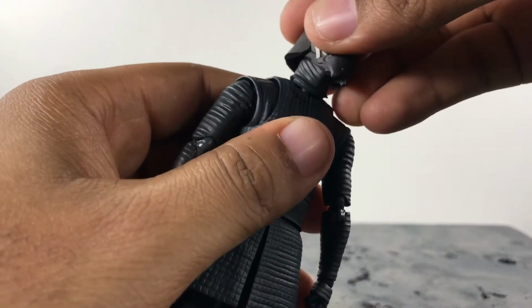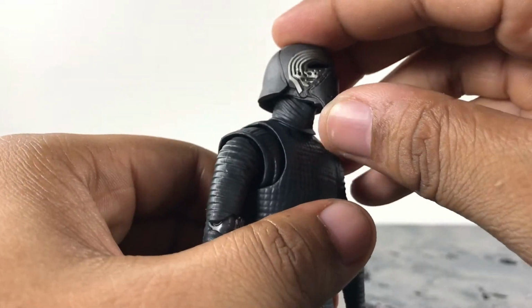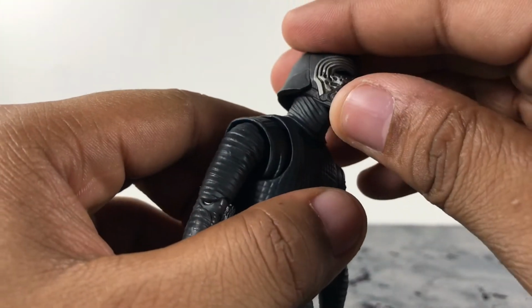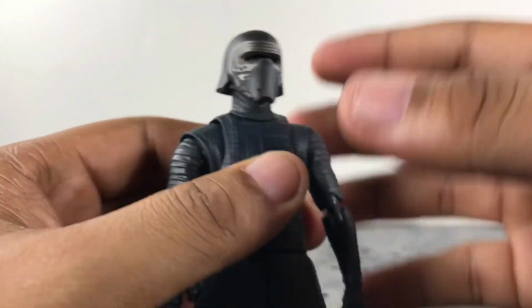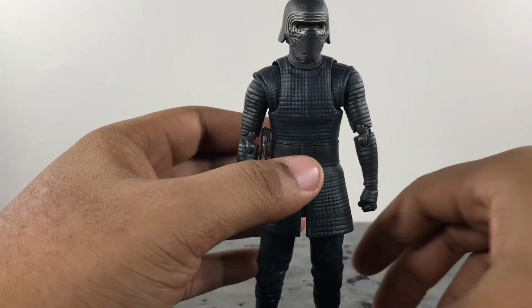And of course, the articulation is there. And no, this one actually does not stay. I was hoping that it would stay, but no. So the heads don't really stay on. That's kind of a minor gripe, but I mean, you still can work with it. And the head, of course, does have its articulation. But yeah, they don't stay on. So there, that's something you guys should take note of.